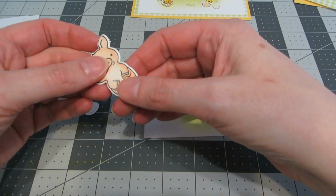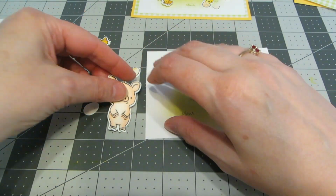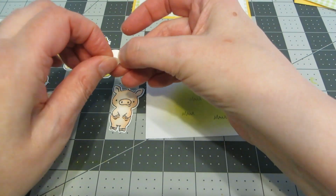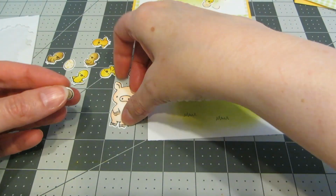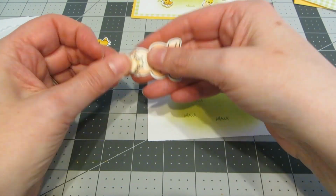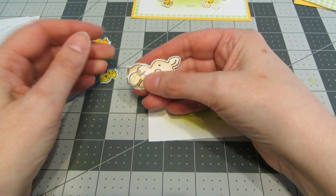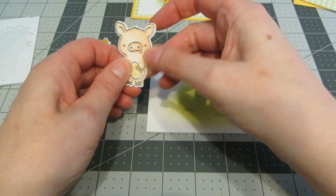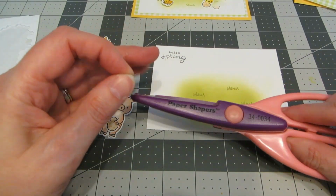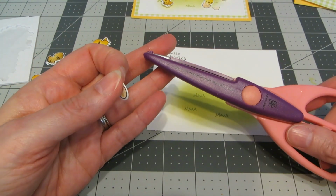So on the back of one of the eggs, I want to put a glue dot. I'm going to pull up the little piggy's hands a little bit. Take off the backing paper. And I'm just going to slip that egg up in there so that he's holding on to it.